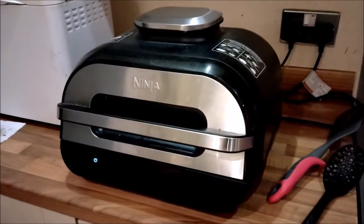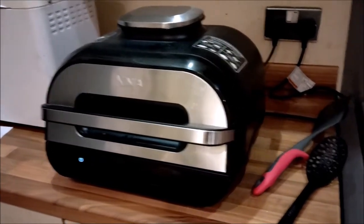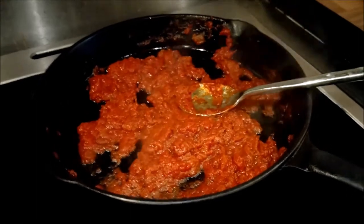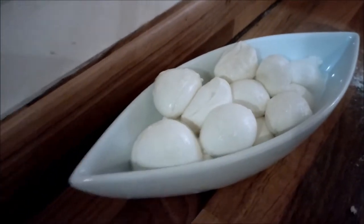Here we go with the Ninja Foodi Max. We're going to do pizza, homemade pizza in it. For ages now, I've been reducing down my sauce. That's tomato and basil sauce. There's garlic, there's onion in it, and so on. Got me little buffalo mozzarellas in there.